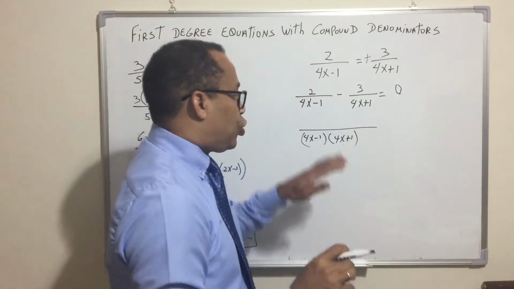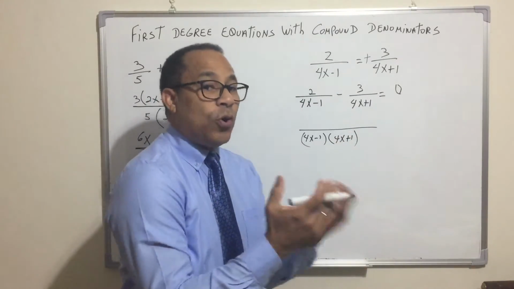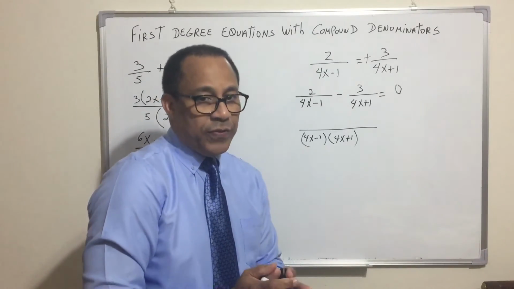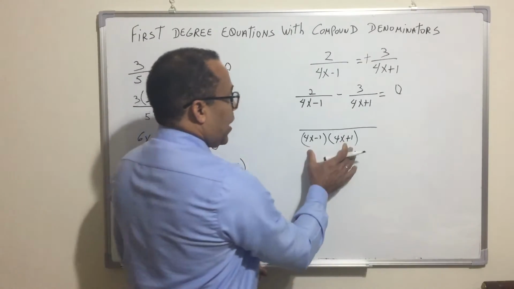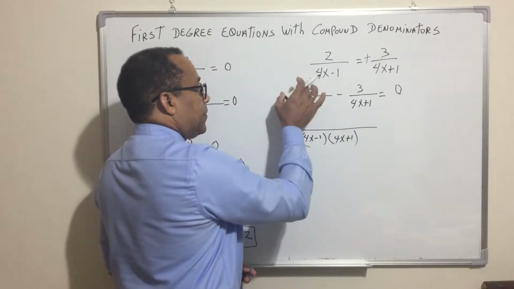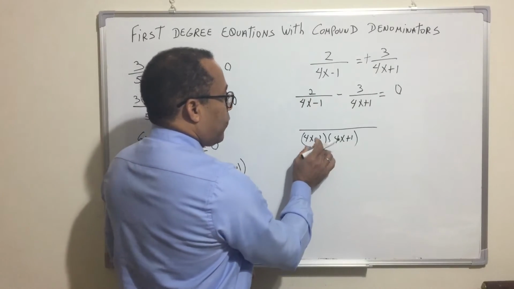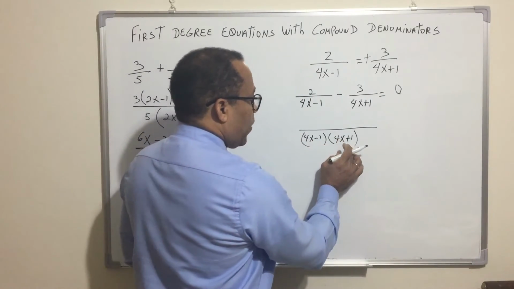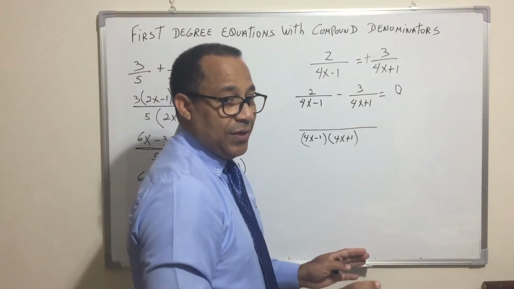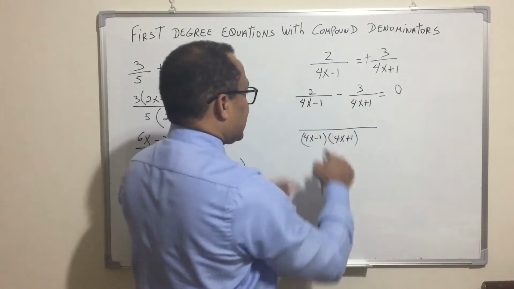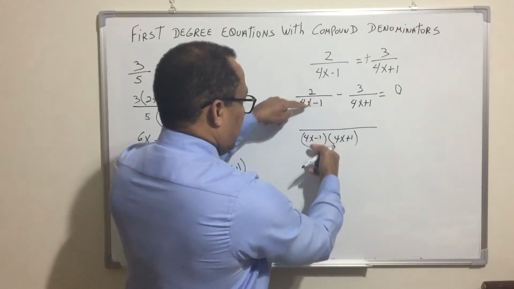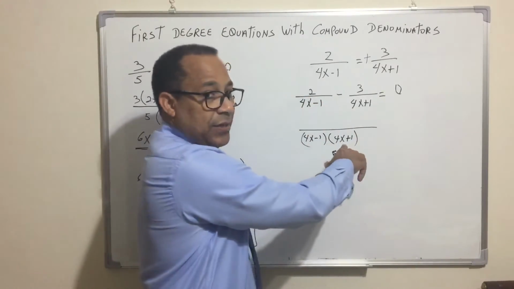You just show the product. You do not multiply them, because if you do that, it's going to be more difficult to solve it. Once we have the least common denominator, divided by times. Let's divide 4x minus 1 times 4x plus 1 divided by 4x minus 1. Here is the trick. You eliminate the one that is the same. If you divide this one into this, these two will cancel out, and this one will remain.